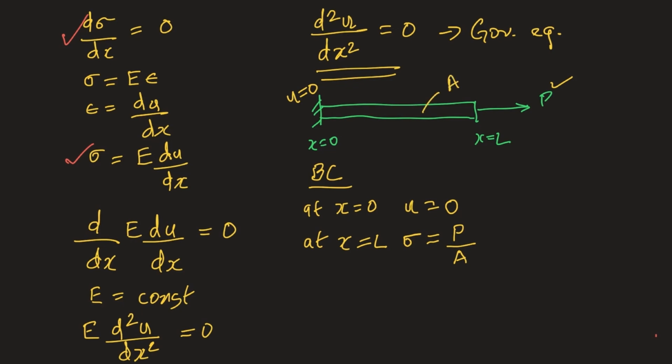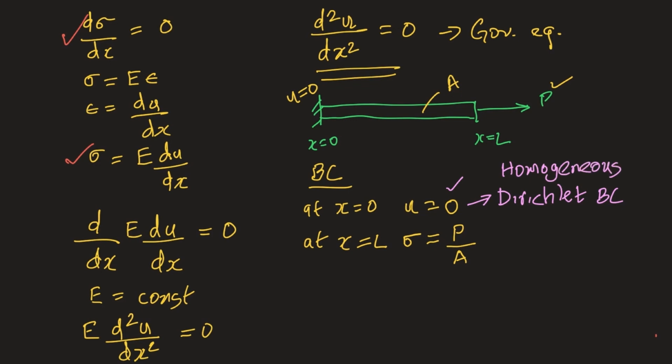Here we have to notice that as the second boundary condition, we did not specify the value of the dependent variable. At x equal to 0, we specified the value of the dependent variable. So this boundary condition is known as the Dirichlet boundary condition. And since the value of the dependent variable is 0, this boundary condition is specified as a homogeneous boundary condition, homogeneous Dirichlet boundary condition.